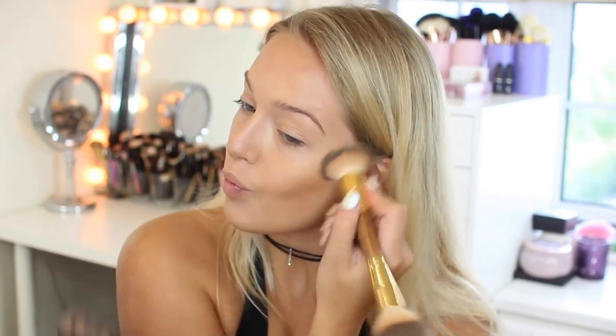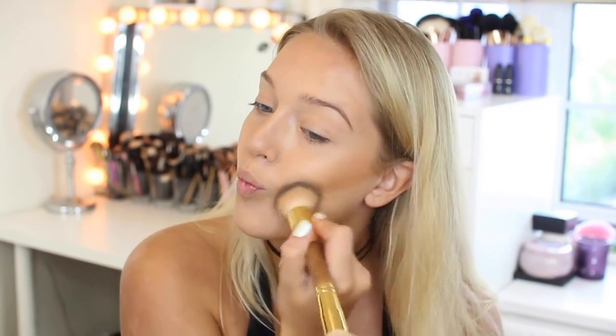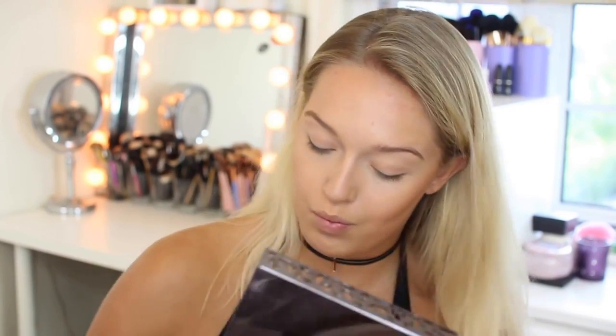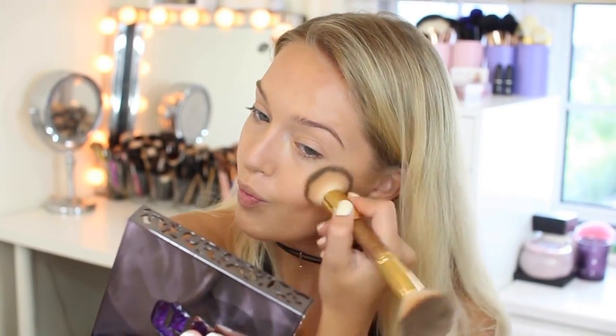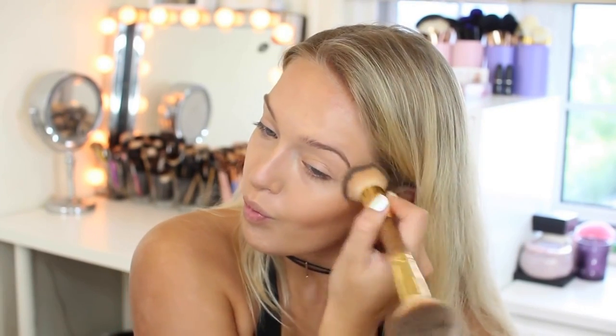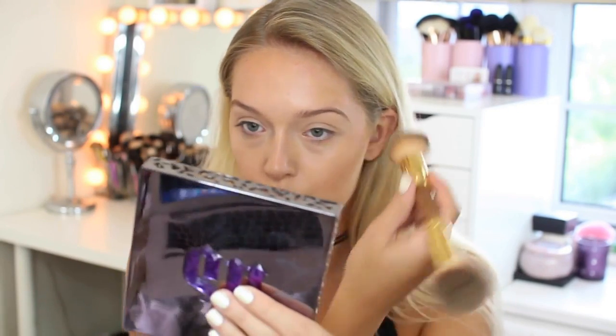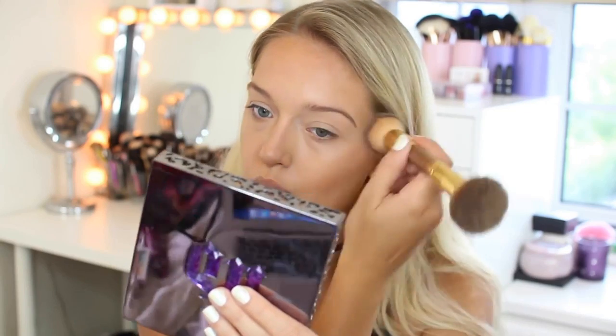This is a new product, okay? I didn't really want to use it in the video because it's so expensive, but I love this product. Jaclyn Hill made me do it. She made me buy it. It's the Chanel Teint de Soleil, and it is such an easy blend-in, just like a dream cream bronzer. I love it. You really don't have to add another bronzer on top if you don't want to, but obviously this is an Instagram themed video, so obviously I'm going to. But it's really, really good. I love it, and I'm just putting that all over my face to bronze.